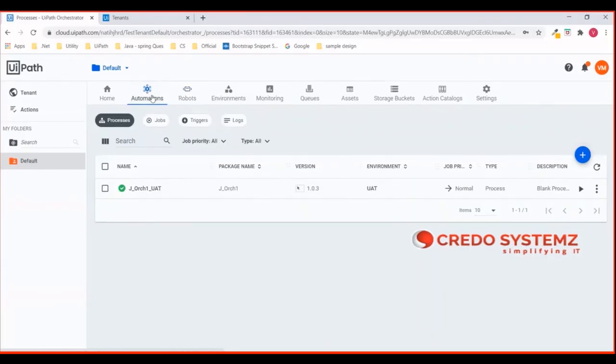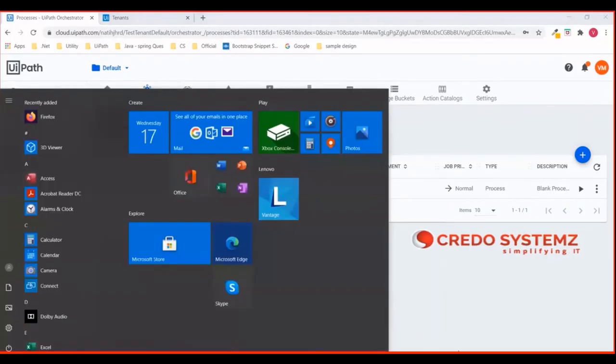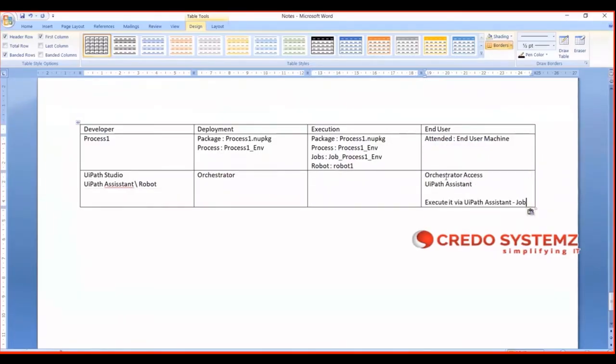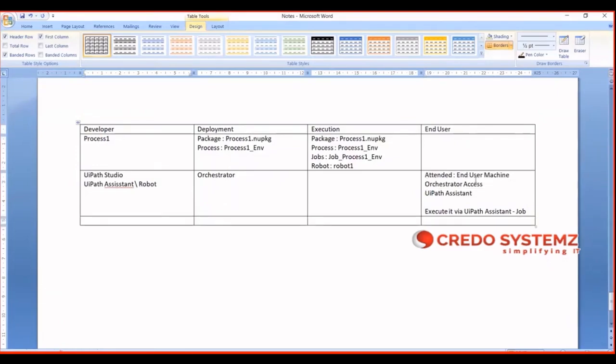Okay. So how the execution happens in terms of the unattended automation. So how do we get it via unattended automation?